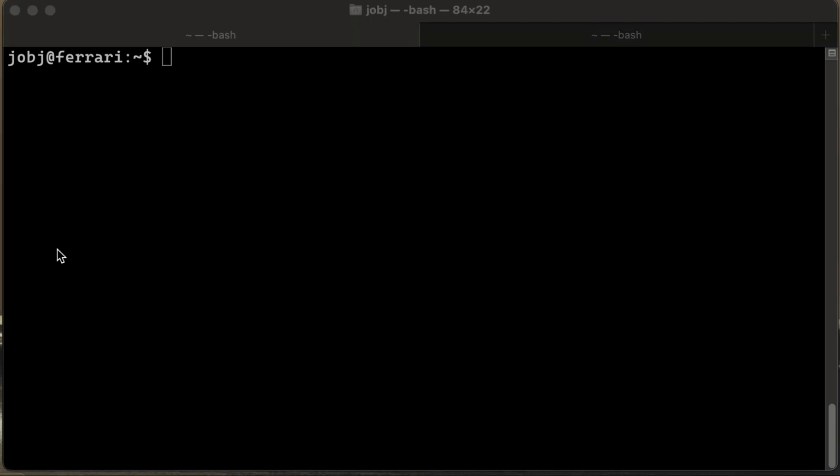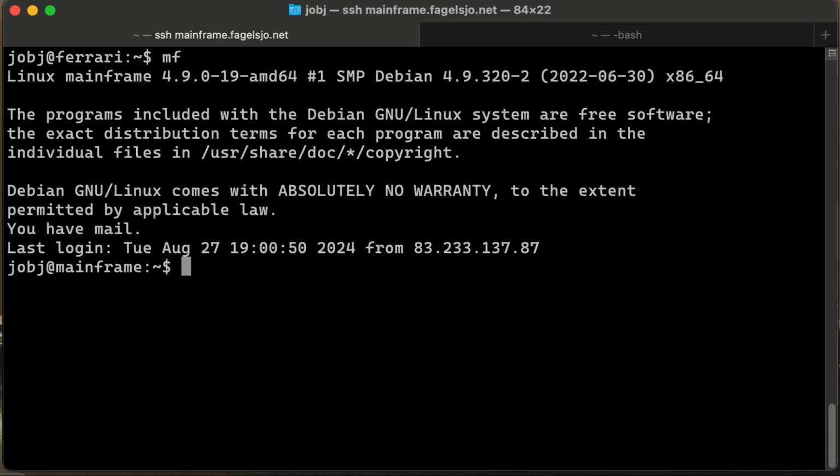Welcome back. Let's start building this network simulator in Bash. Since I don't want to mess with the IP addresses of my CodePlanet server, I'm gonna connect to a different server.